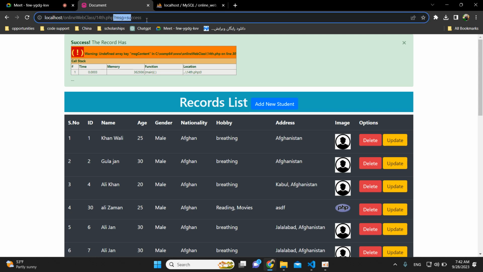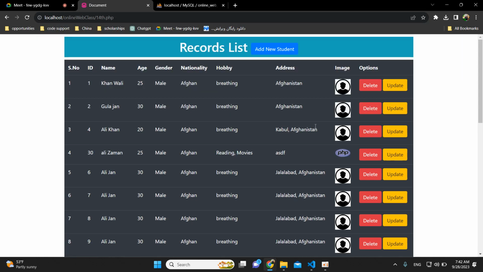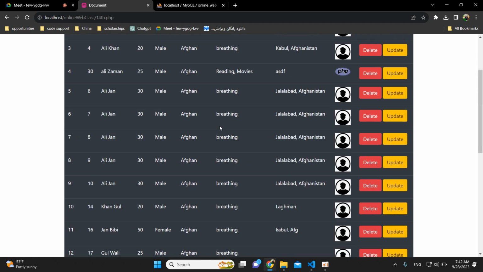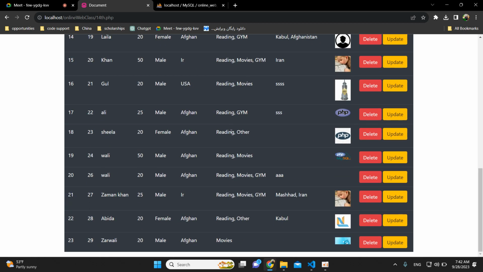Now if we come and reload this page, how is it that the record did not save? I'm not sure. Record ID 29 is last.